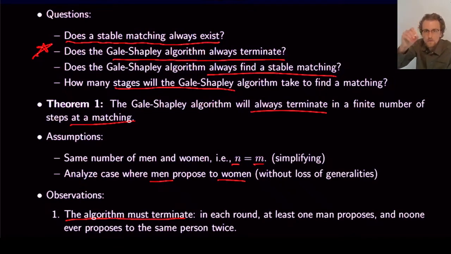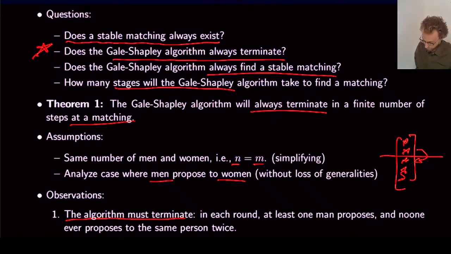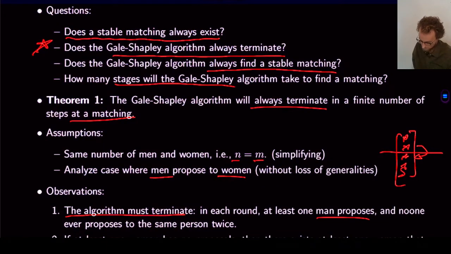So what happens when someone proposes? Well, they go down to the next person on their list. Everybody has a ranked list. So here's my list of people. If I have a chance to propose, what am I going to do? I'm going to move down. And remember, one of the ways the algorithm works is that after I've been rejected, I never go to that person again. So after I leave this, the only thing that's going to happen is I'm going to go down. So what do we have? In each round, there's at least one proposal submitted. No one ever proposes to the same person twice.